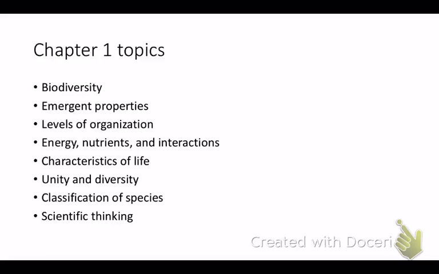All right, emergent properties. Do you know what that means? That's a theme we're going to hit again and again and again. So what does it mean to be an emergent property? Okay, so we have these levels of organization, which is the next thing on our list. And what you find is that new characteristics emerge when you combine things at one level into something at a bigger level, okay? So there are some examples of that in the book. I specifically focus on emergent properties of water for a couple of reasons. One, it's such a great example, and two, we actually study the properties of water when we get into chapter 2. So pay attention to that.